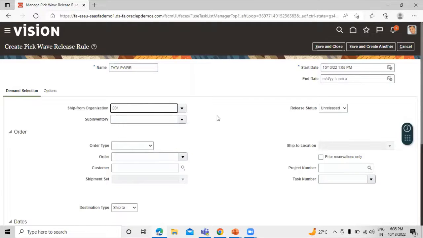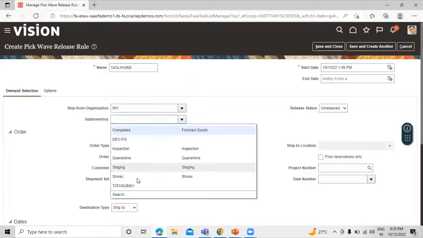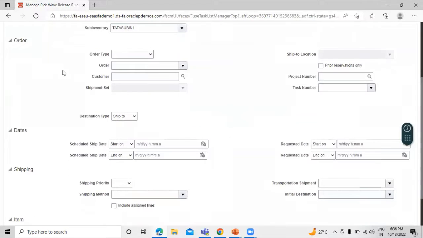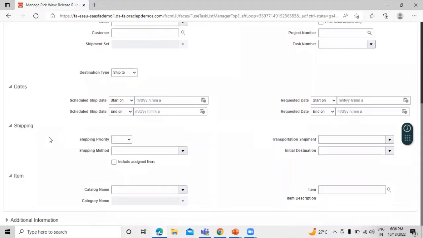And you can also define our sub inventory. We have sub inventory Tata sub in one. We have already created in our configuration. And we have the release status is all. So this is all about the demand selection. We can define the order type and the ship to location as per your requirement. You can fill all the information related to the shipping dates, items.